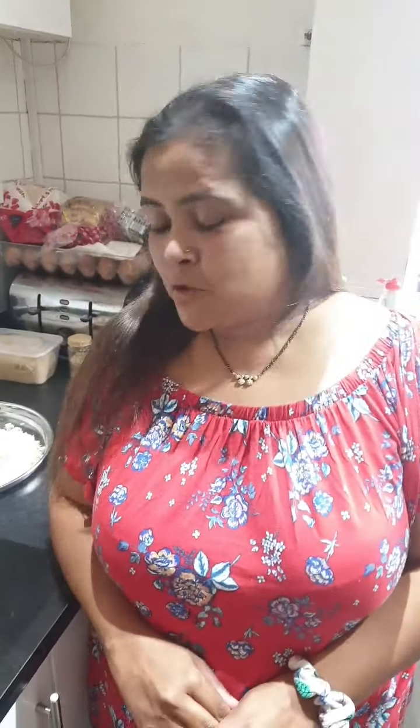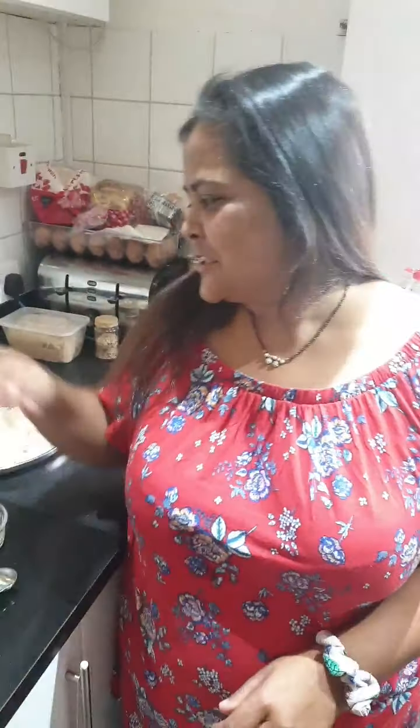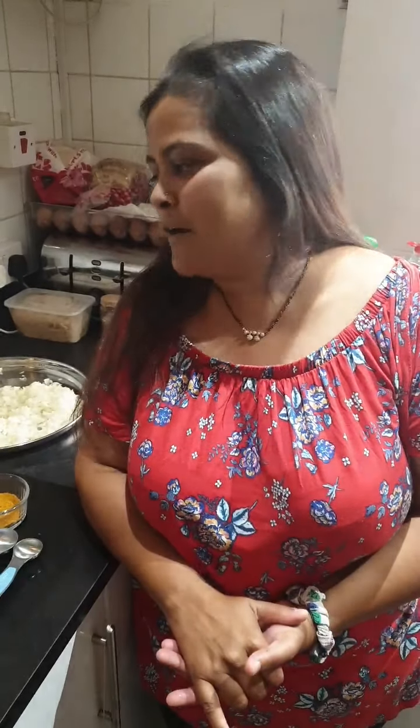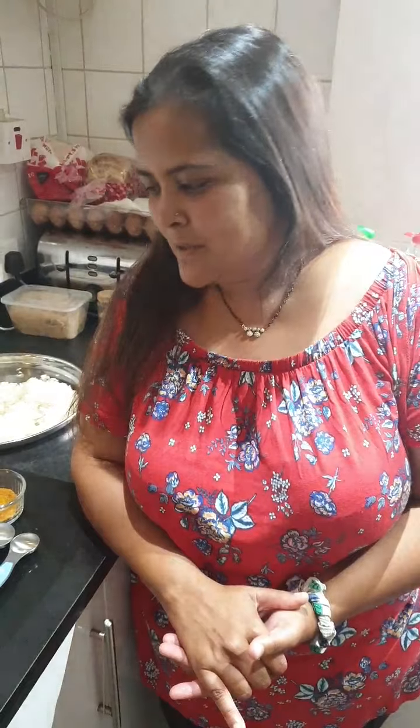We're using lamb chops which we marinated on Friday with spices, yogurt, and all of that, also garlic, ginger, chili. So we've got about 10 lamb chops there. You can also barbecue these, which is a favourite one. We have some leftovers, so we are going to make a curry out of it, and then have it with chapatis or naan. The kids are going to have it with naan and some rice.